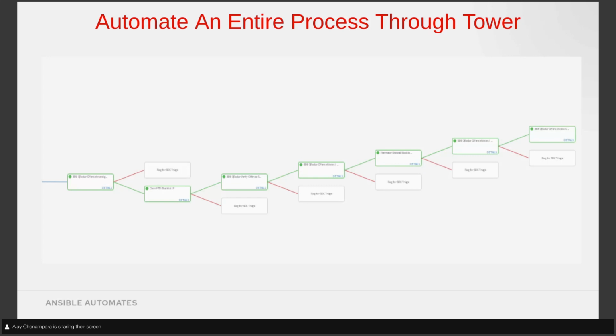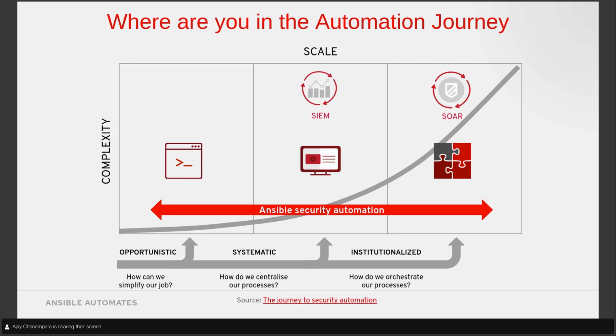Okay, so I'm going to bring this talk back, focusing on the maturity model with respect to where you are in your journey, and to reemphasize how Ansible can help at each of these particular brackets. We have seen that writing simple playbooks to address endpoints might help at that lower end of the complexity. So if you're managing firewalls and routers, and instead of still having to go and manually do this, you're able to use Ansible playbooks to make your lives easier.